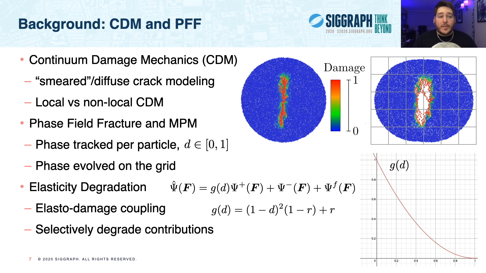Within CDM, damage can be modeled either locally, such as through comparing local stresses with some defined maximal stress, or non-locally through tracking a scalar field of damage variables evolving over time. And this latter approach is known as phase-field fracture, or PFF. And we focus on augmenting MPM with phase-field fracture through tracking damage in the particle view and evolving damage variables on the grid, which then in turn affect the force computations. And these phase values are constrained to be between 0 and 1, with 0 being healthy material and 1 being fully damaged material.